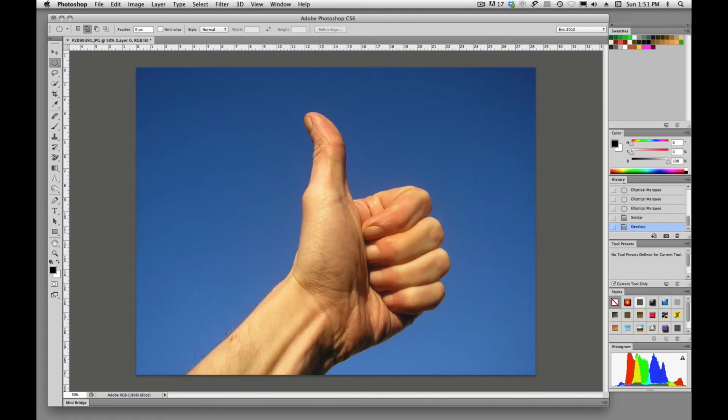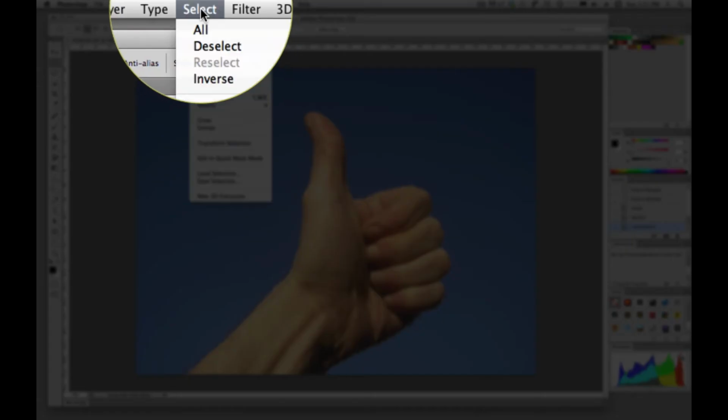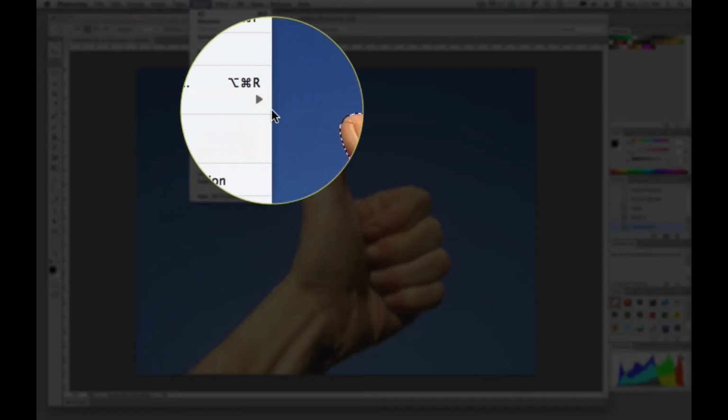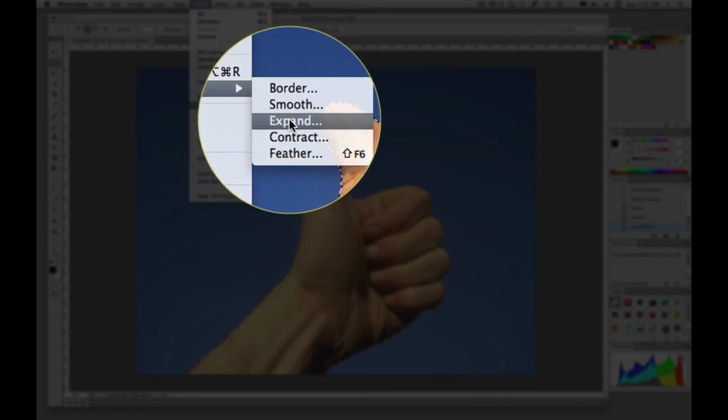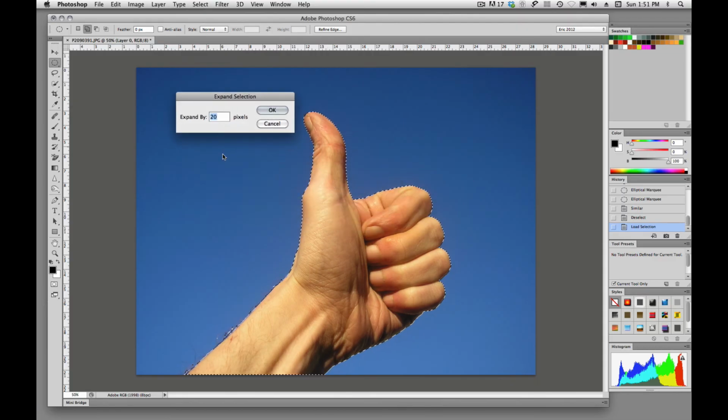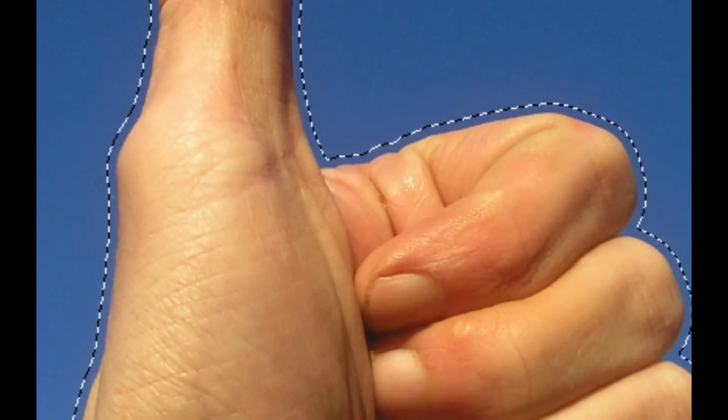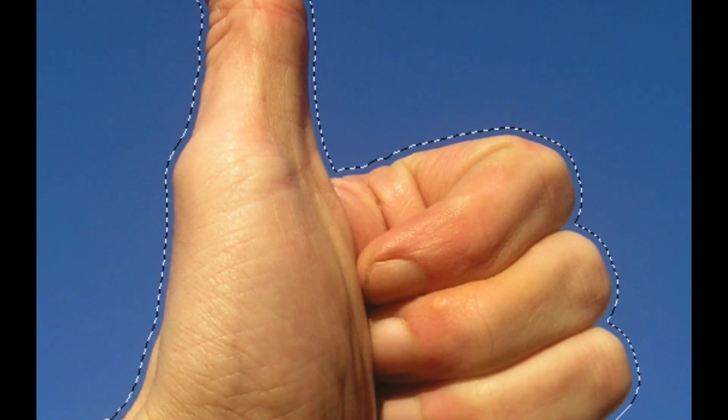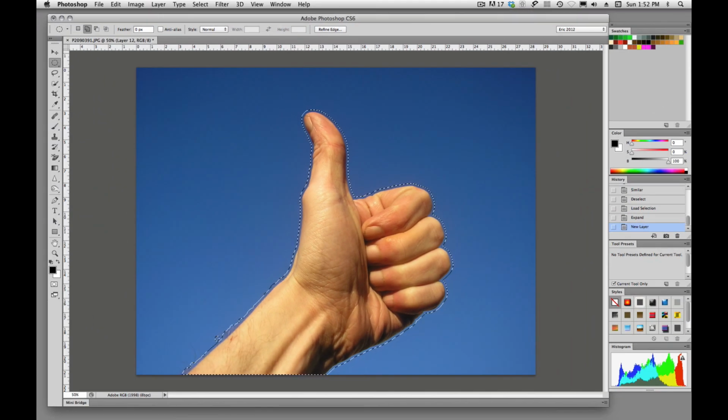Let's look at some other selection options that we have inside Photoshop. Let's say we wanted to put, say, a black background behind this, and we wanted it just to be a few pixels bigger than what the hand is. We can do that by loading this selection, and we can go up under Select, Modify, and we'll just say Expand, and it's going to bring up a dialog box. Well, how many pixels? How about if we say 10 pixels? We'll say OK. You'll see that our selection has grown. And then I'm just going to fill that with black.